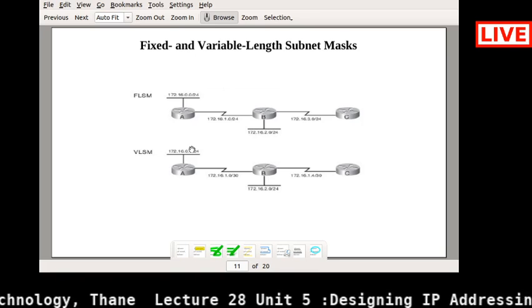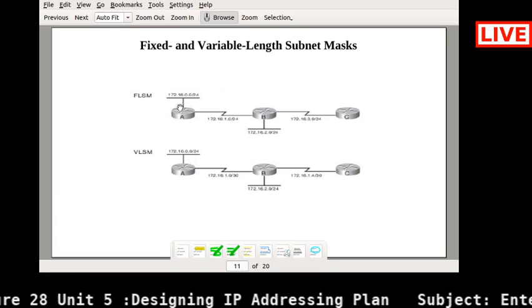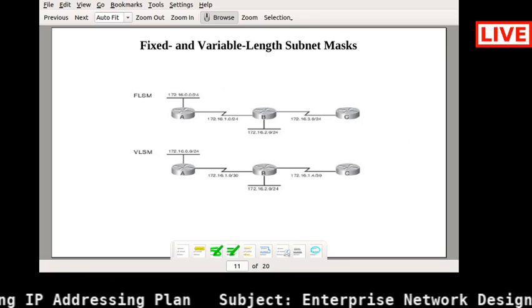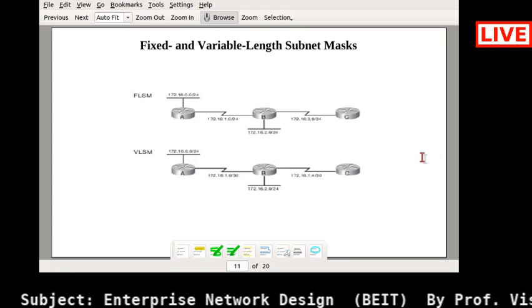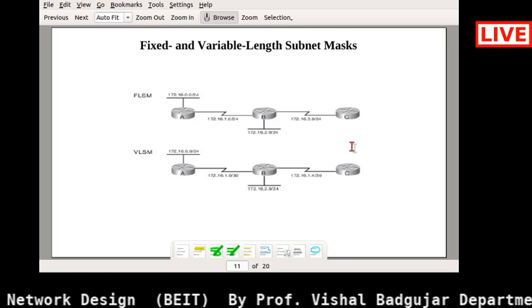If you're talking about FLSM, fixed length subnet mask, all subnets of a major network have the same subnet mask. Therefore it is a less efficient address space allocation.